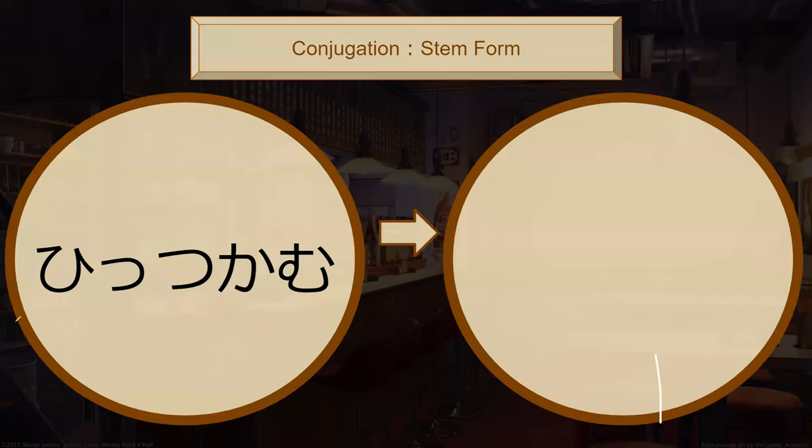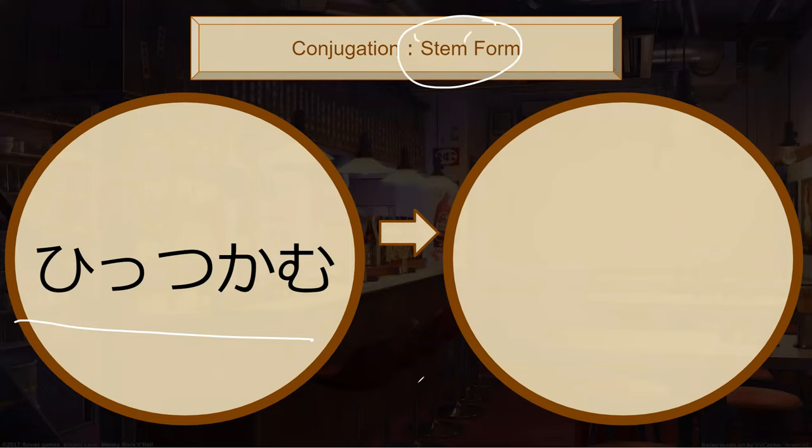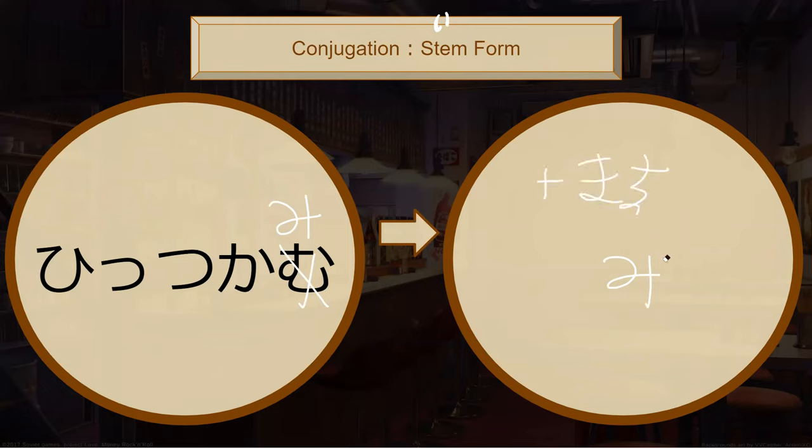Do you remember how to read this one? You remembered it earlier, so I'm sure you do, but always good to check. So hitsukamu, which was to grasp at, to grab. How would you put this into stem form? You remember what that means? Right. Stem form is basically the masu form without the masu. So hitsukami is the stem. Perfect. Theoretically, masu form is actually stem form plus masu. But a lot of times when you're taught it, it's the reverse way, simply because it's easier if you're teaching people masu form from the dictionary form of the verb. So that's how Genki and such will teach it. It's just easier to teach it that way.